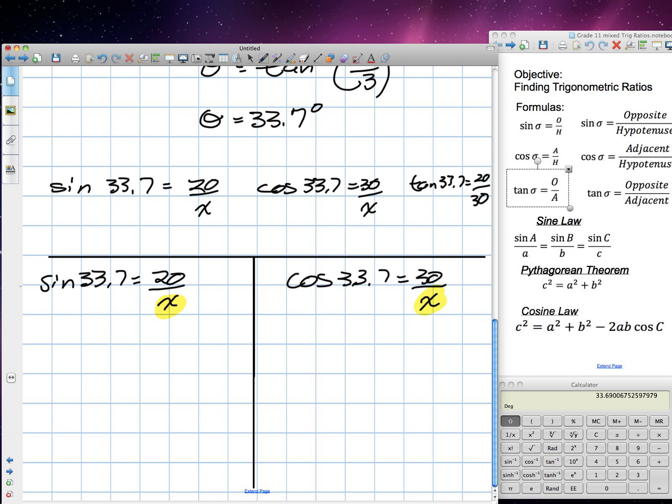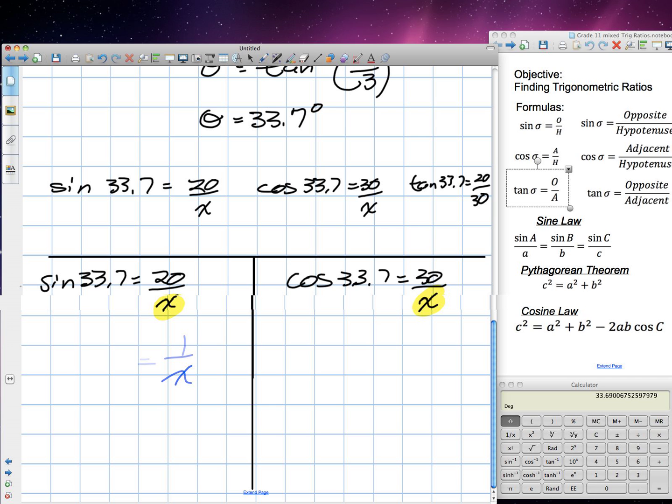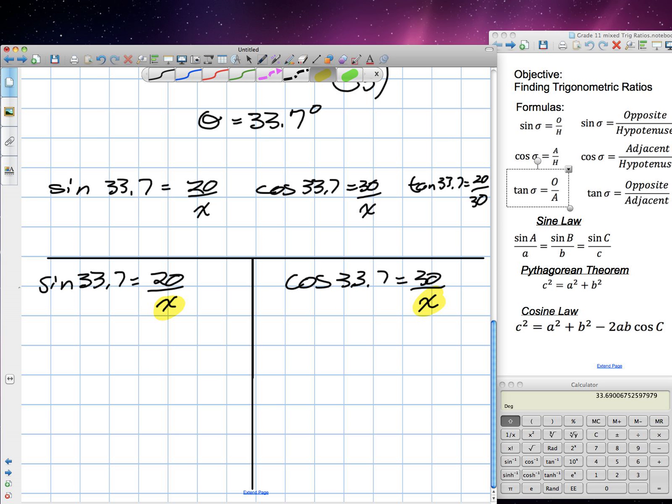In order to move this x, I need x to be by itself. Now, many guys will look at this 20 and think, oh, if I divide by 20, that'll work, right? But what will actually end up happening is you'll have 1 over x on this side, which is not what we're trying to solve. So what I'm going to do is multiply both sides by x, or cross multiply. We can set up two fractions and an equals. Whatever you do to one side, you have to do to the other.